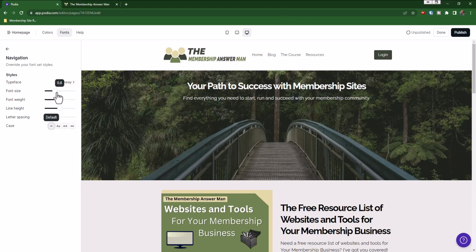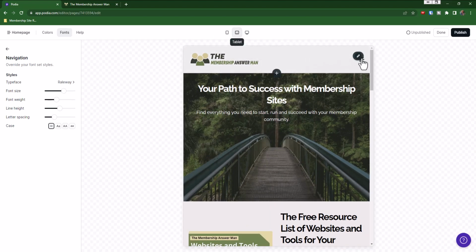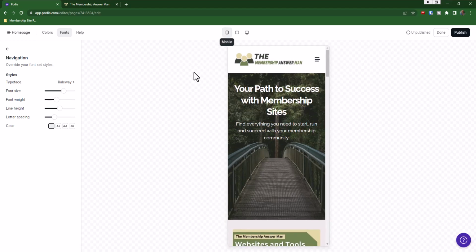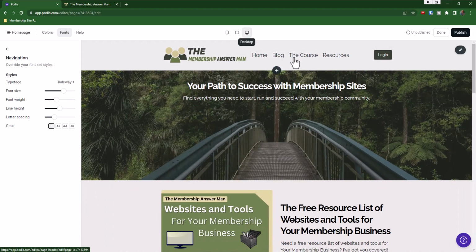Okay, so right now our font is at 0.8. So what we can do is we can increase the size if we want. All right. And then if you wanted to, you could say, hey, what would this look like on a tablet? And you'll notice that it doesn't really matter with a tablet because it gives you that little settings icon in the top right-hand corner when it's on tablet mode. And then if we click up here on mobile, same thing. It's going to give you those three stacked lines for your settings. So let's just go back to desktop. And we now know that this is only going to matter with our desktop.